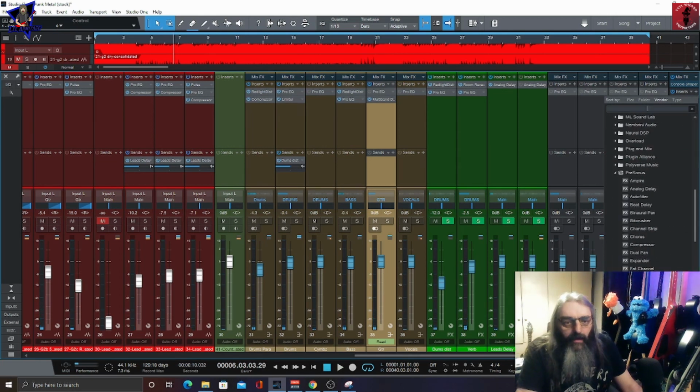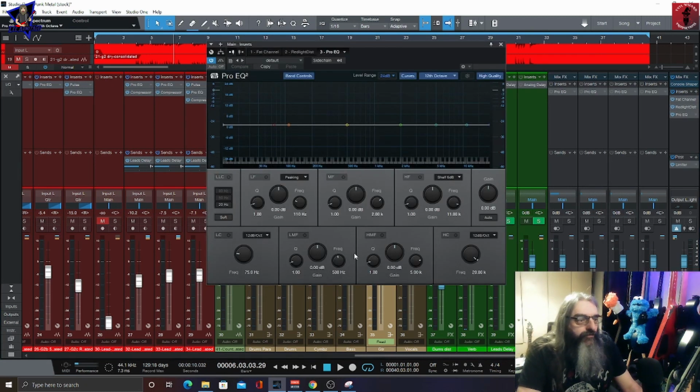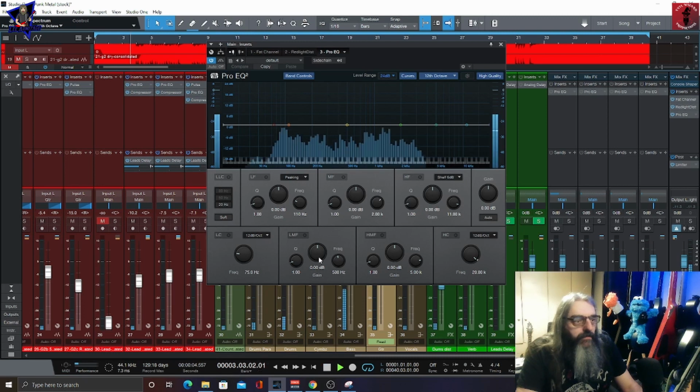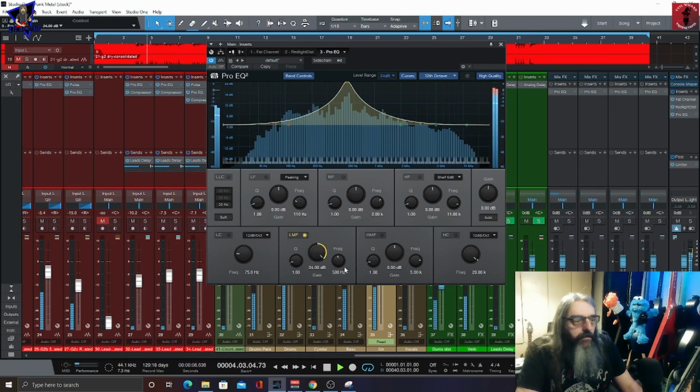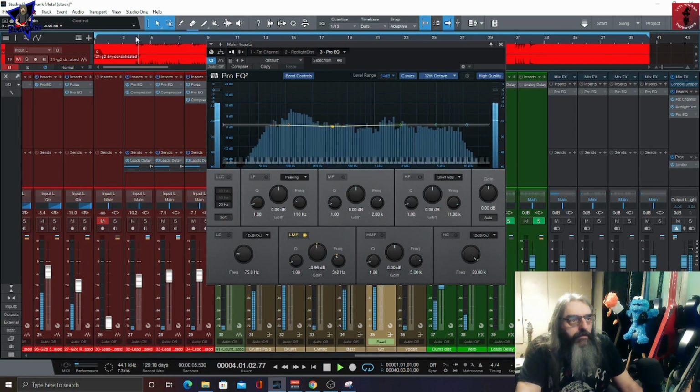Just going to add a small amount of EQ here, not very much at all. So I'm just hearing a little bit of build up in those mids. Around about 300 to 400 hertz.